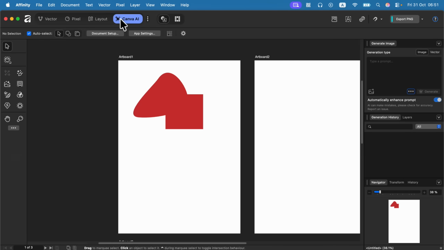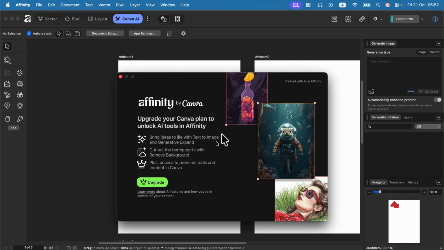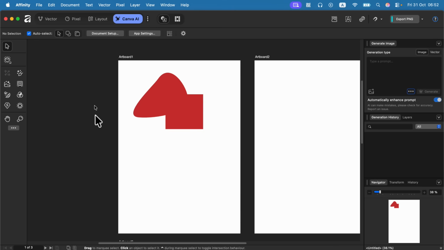And finally, there's Canva AI, the biggest addition, that might at some point require you to have a subscription, because if you take a look, it says upgrade to a Canva plan to unlock AI tools. So that's the paid component. The whole app is free. So they're giving us all of the tools that we needed to pay for before, because they are hoping that we're going to upgrade to those AI tools. So that's the state of it right now on the launch day, you can say.